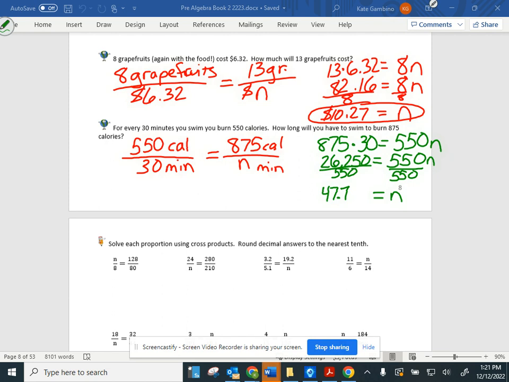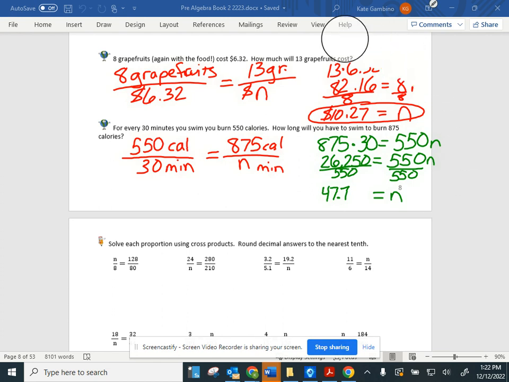47.43. Super close, but not quite. What did you get, Evelyn? 47.72. What did you get, Emmeline? 47.7. So it does say we can round to the tenth. So you could do 47.7. So if you rounded, but you said 47.4. Oh, so that's where you went wrong. Yep. So does this make sense?